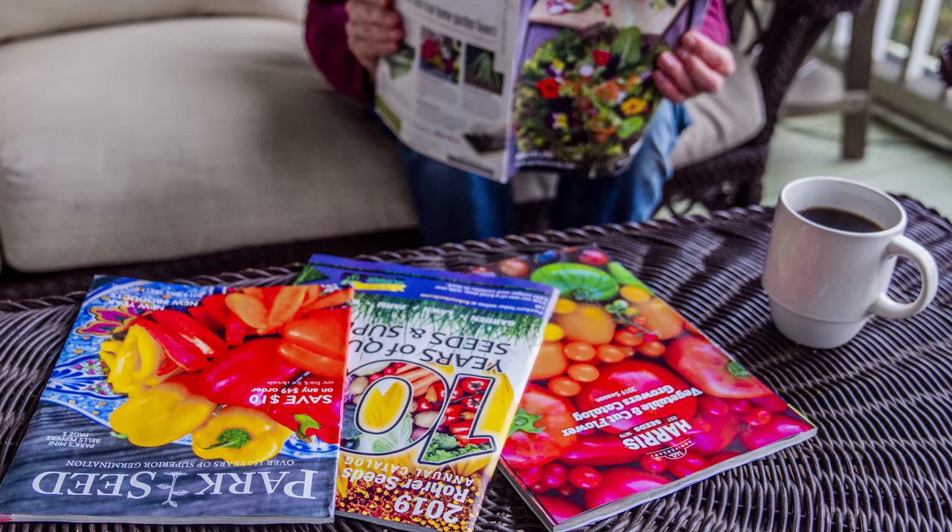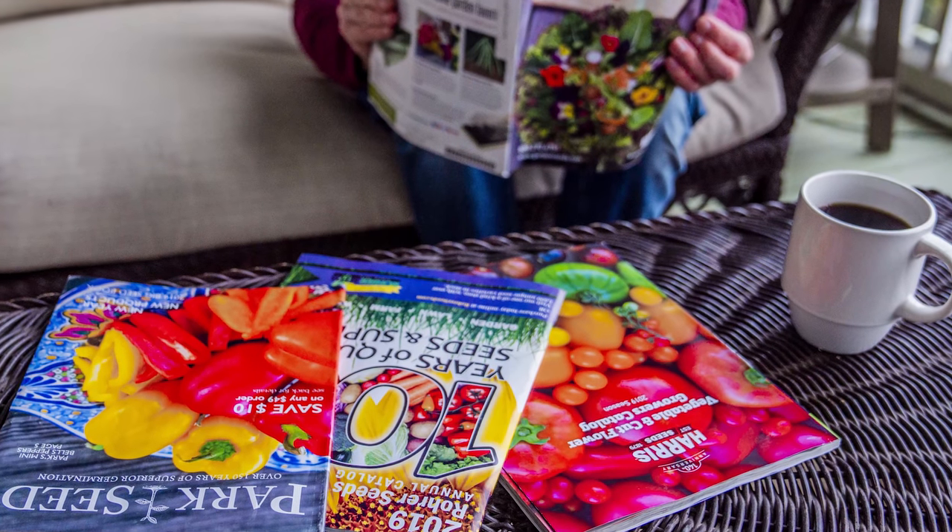Coated seeds cut down on waste. It's a relatively new way of purchasing and planting seed that you might keep in mind, and I think it's also easier for the little ones to get in there and help. Check some of those out — you can find them in these catalogs. Let's carry on with some more questions. It's always great to hear from you all. We're talking about vegetables today and getting started in the garden.